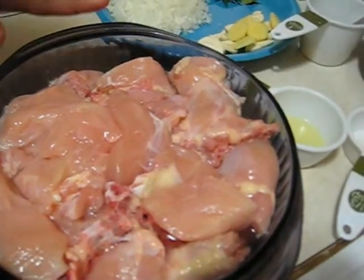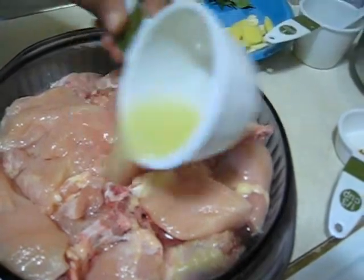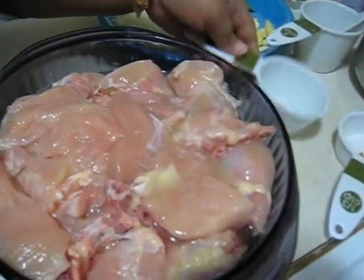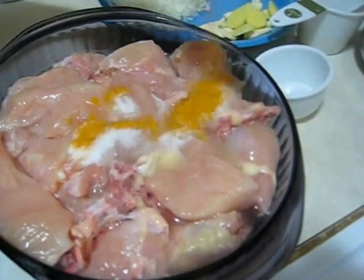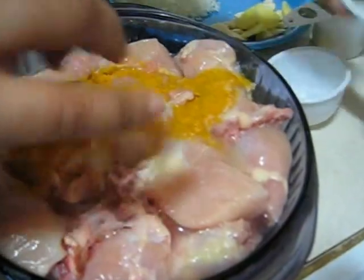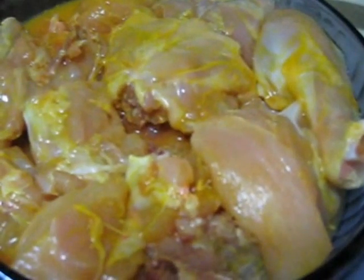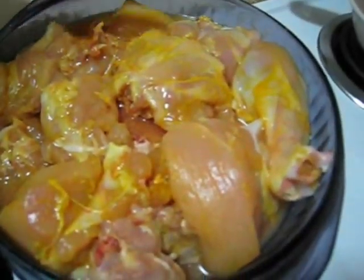So at first I'm going to marinate this chicken. For that, at first I'm going to add this lemon juice and turmeric powder and salt. Now mixing very well. So my mixing is done. Now I'm going to leave it for at least half an hour. So after half an hour, my marinating is done.